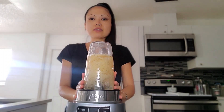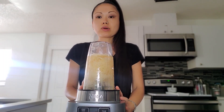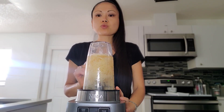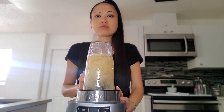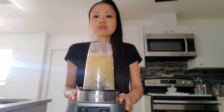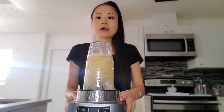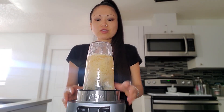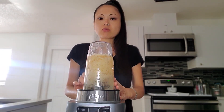Last time I did basically a one-to-one ratio with water and the sea moss and it was really thick — there were still some bits in it. What I was doing was adding it to my yogurt or stirring it in with some nut butter and other things, since I'm still doing a low-carb raw vegan diet. This time I did probably double the amount of water to sea moss.